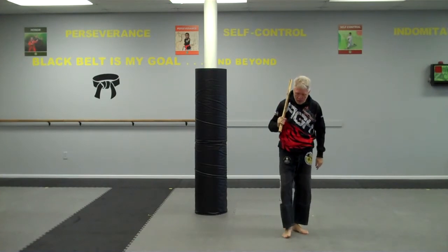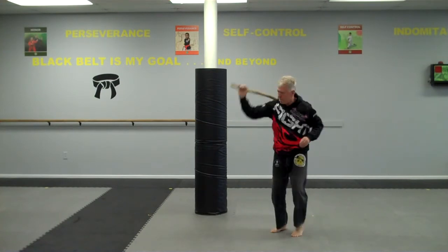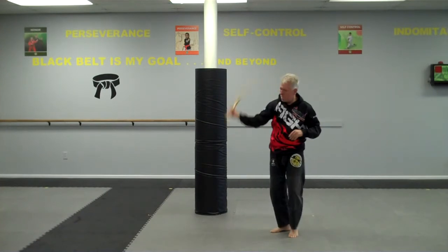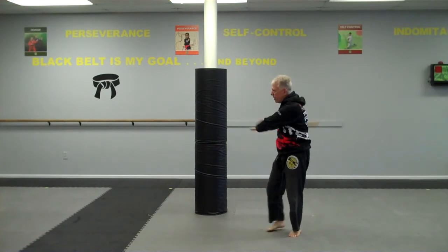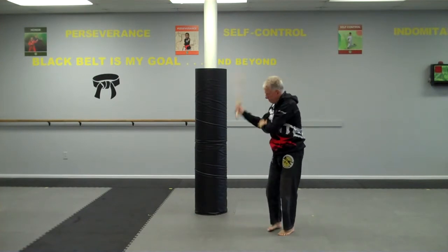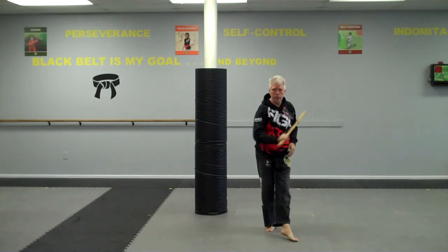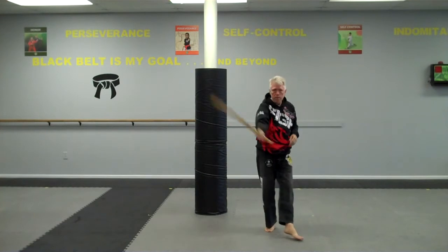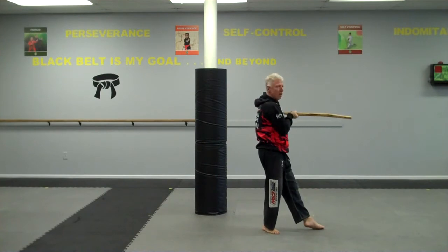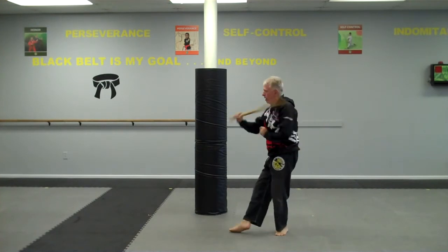Now to change, this foot will come back, the other foot will go out, and then I'm back into my same footwork on the other side. Anytime, I can switch hands, and then I switch feet. So I'm here, switch feet, hit you to the side. Here, switch feet, hit you to the side. So to my left, to the front, switch feet to the front, and to my right.